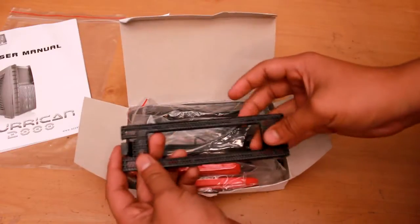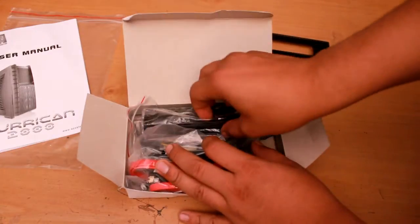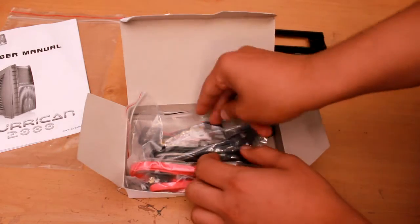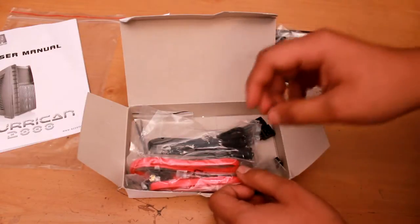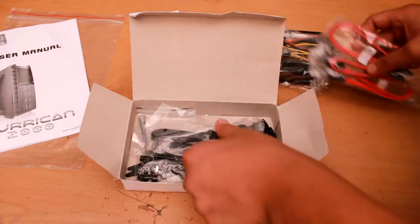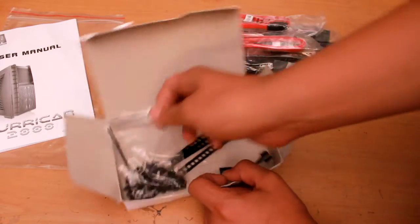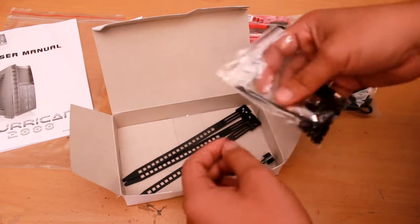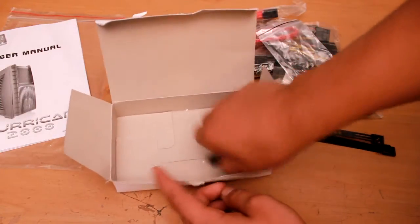A 5 1/4 to 3 1/2 inch external adapter and internal spacers. Rails for floppy disk drives. Two Molex connector splitters. A total of 4 serial ATA cables. Two of them are red, and two of them are black. A set of black accessory screws, motherboard screws, standoffs, Ziploc ties. These are reusable Ziploc ties. And a short speaker wire.